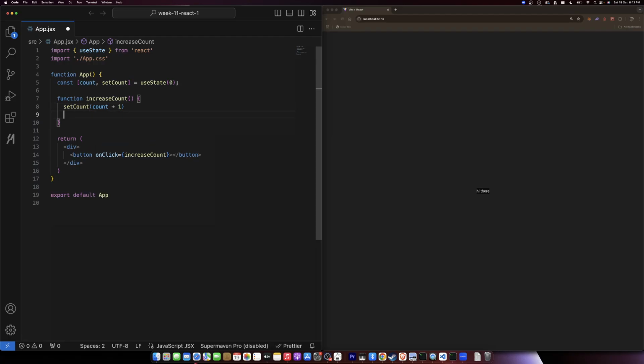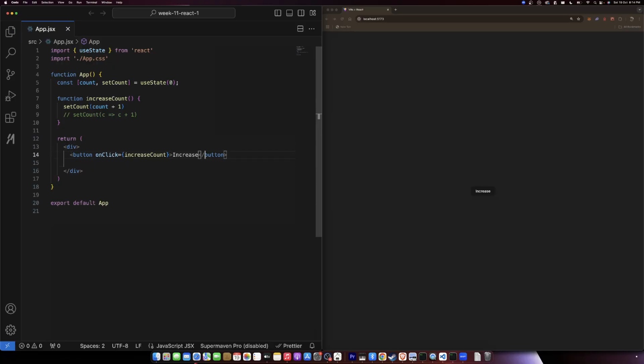This is one syntax to do it. This is another syntax to do it. Either is fine. And I'm hoping you understand both the syntax now to update a state variable. In our case, it increases the value of this state variable. To recap, defining the state variable over here, defining a function that will increase the value of that state variable by 1. Let me comment this difficult implementation. Let's just look at the easy implementation. Set count to be the original count plus 1. And a button, let's say increase, is written over here.